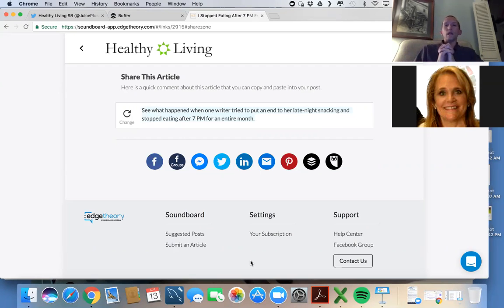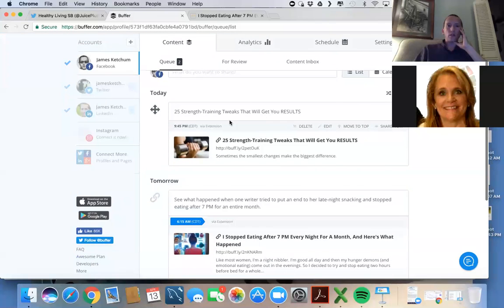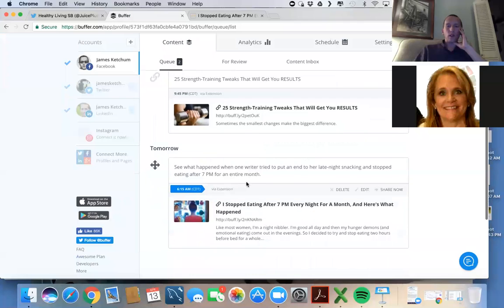So if you take 15 minutes every 5 to 6 days, you can schedule out almost a week's worth of content across your handles, okay? Instagram, we'll talk about Instagram in one moment. So when you are on Buffer, let's go back to Buffer, and you can see now I have in my queue a post ready to go out tonight, and now I have a post ready to go out tomorrow.